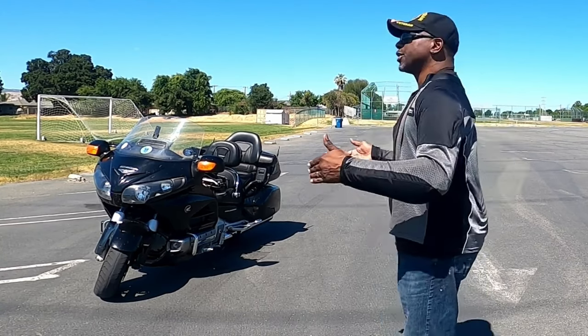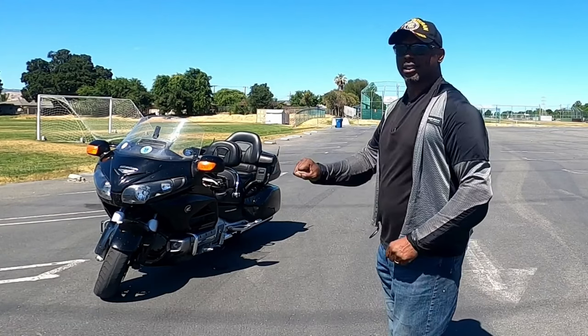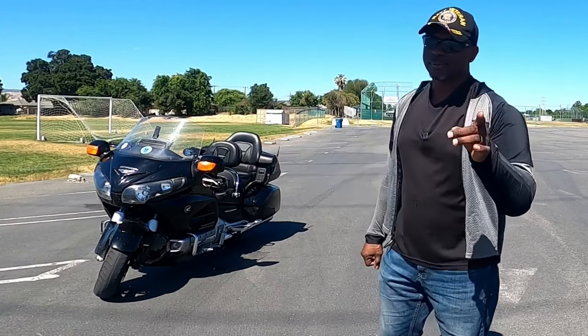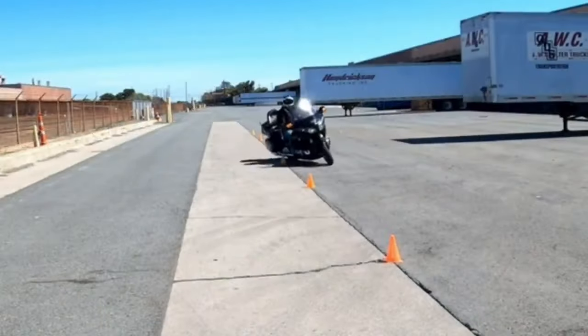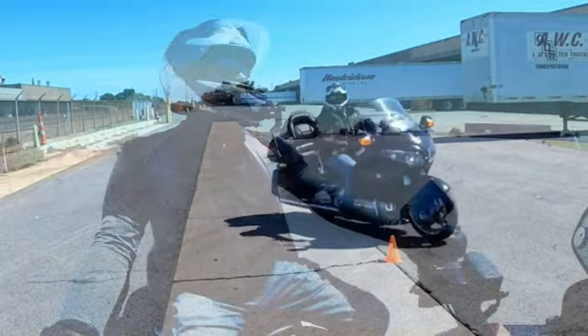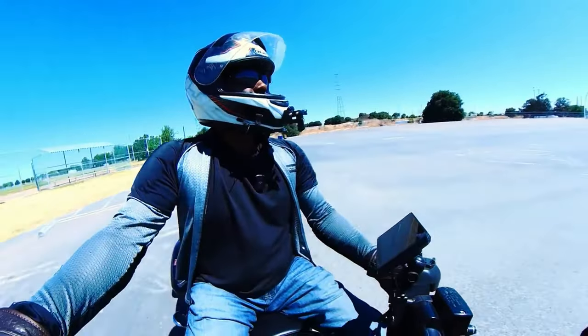You can sit straight up on a bike and let the bike lean under you. Honestly, that's the reason you should be practicing your cone weaves, because that gets you to put that bike leaning under you. Okay, we're going to get started with the first one.